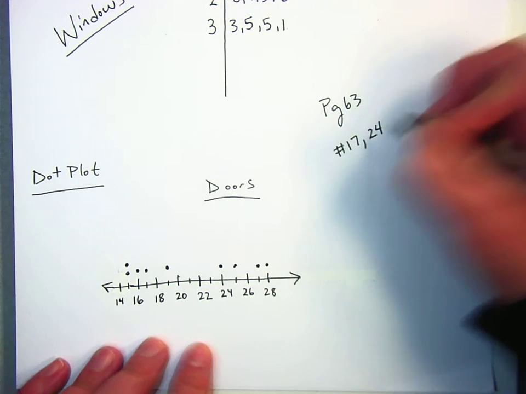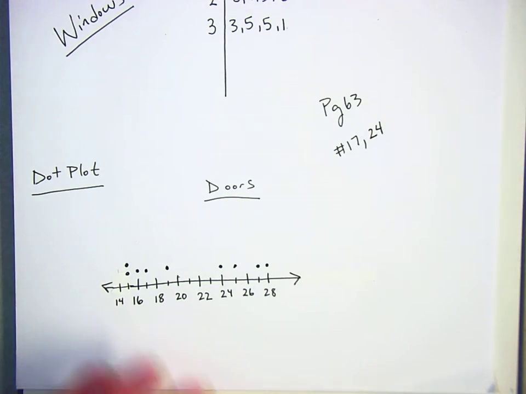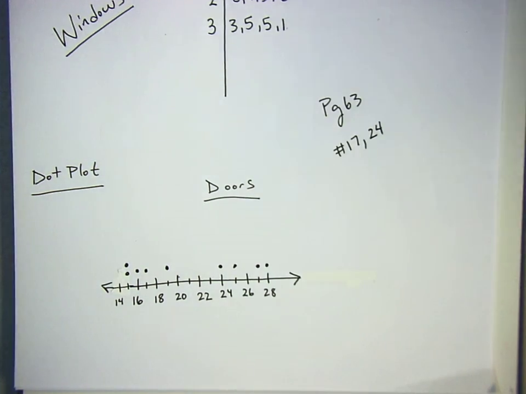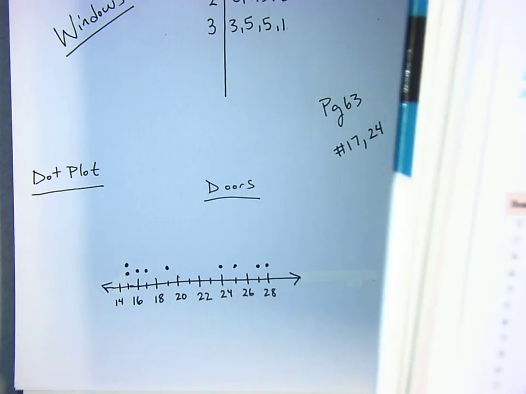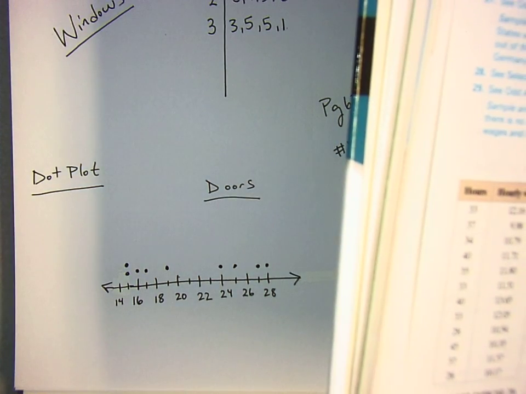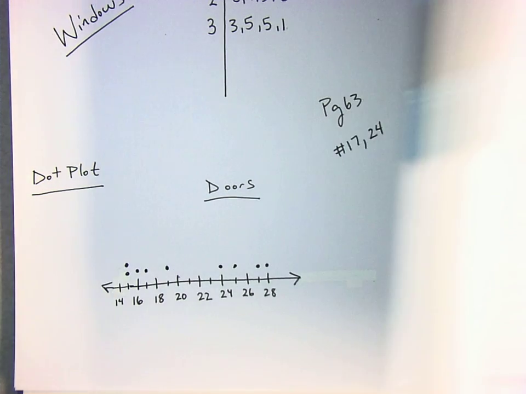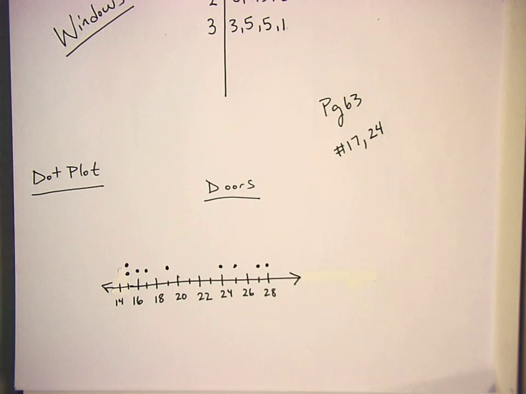23 is about systolic blood pressure, and 24 is about how long houseflies live. I think that's way more interesting, right? Like, who? I want to know. How long do you think houseflies live? Couple days? Apparently, anywhere between 4 and 14 days. Who knew? All right. I'll add to that assignment tomorrow, but that's it for today.